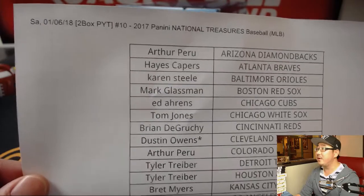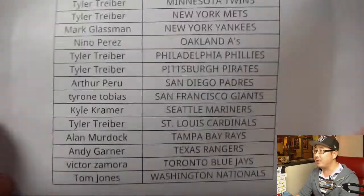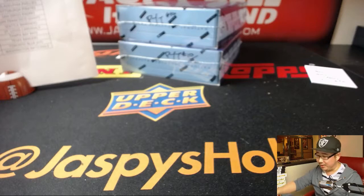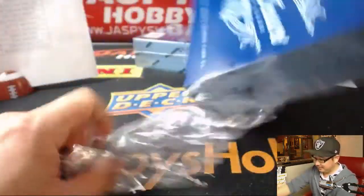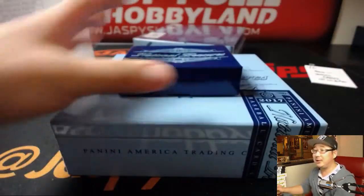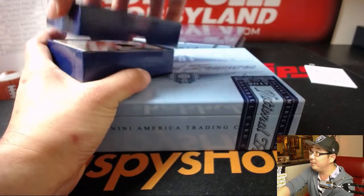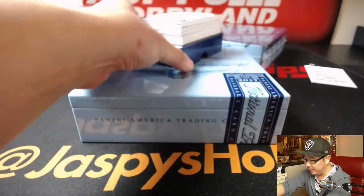Pick your team 10, so we know it's from the same case. On the 6th — first half was strong, let's see if the second half is just as strong. Dustin Owens with that last spot mojo, the Indians. Good luck everybody. The pick your team prices are actually a little bit friendlier than the full case breaks from a few months back. I think we've had a nice sweet spot with these two box breaks. I posted another break, so you can keep it going if you'd like.